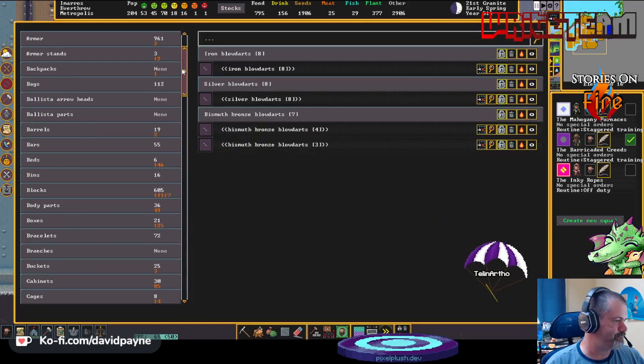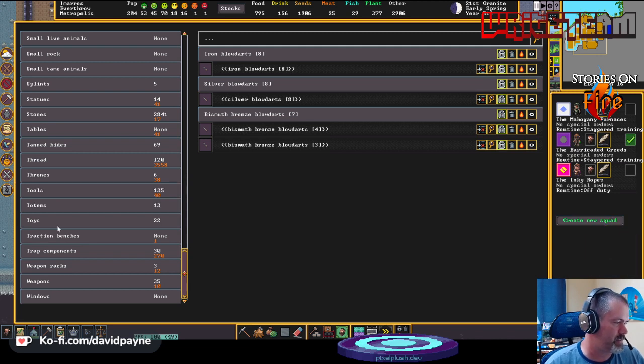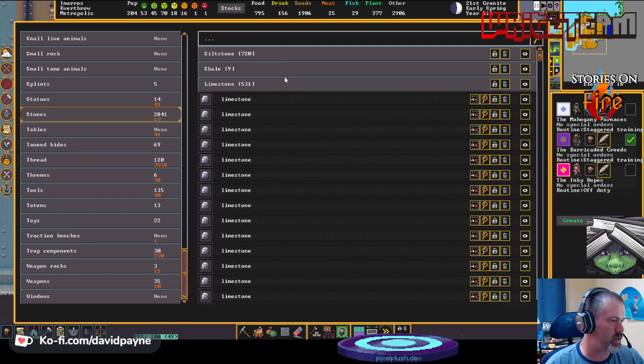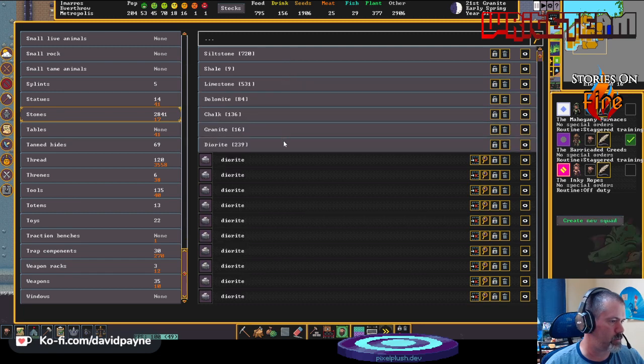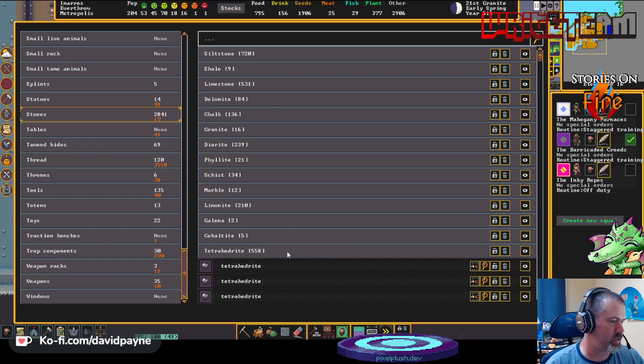So here's the question. A lever was toppled? Oh no. Hopefully it wasn't tied to anything. All right. Stones. What do we have for iron? 210 limonite.